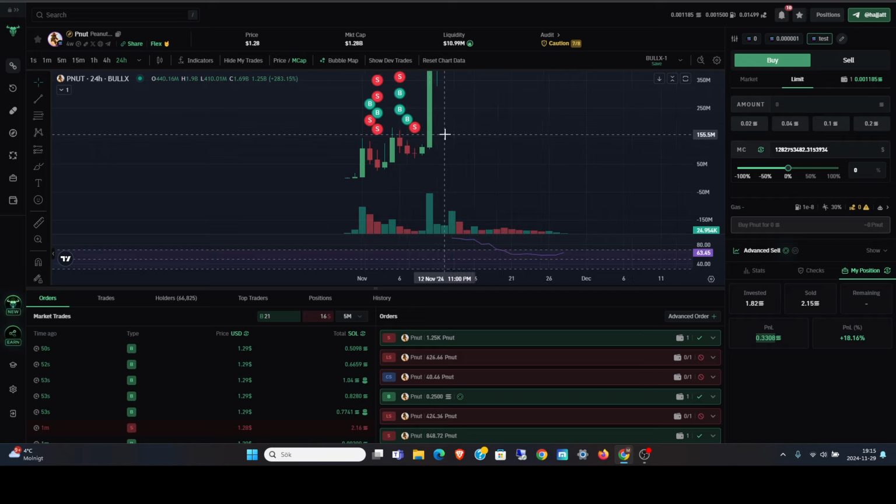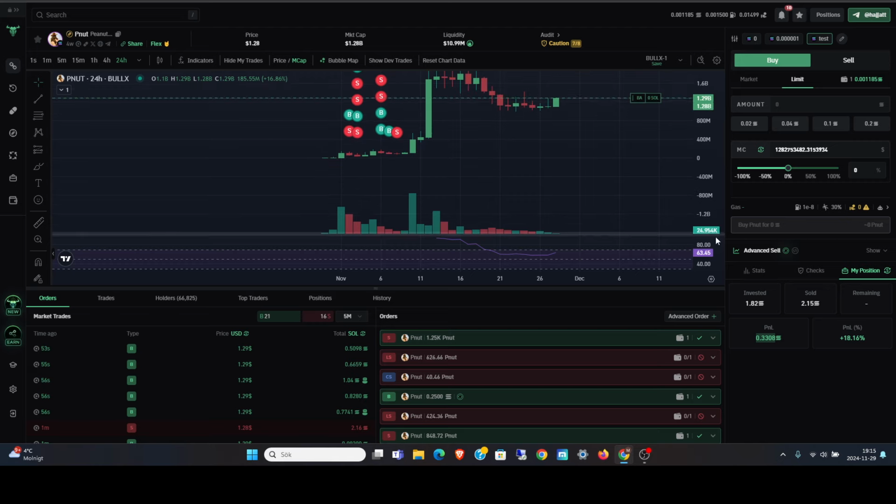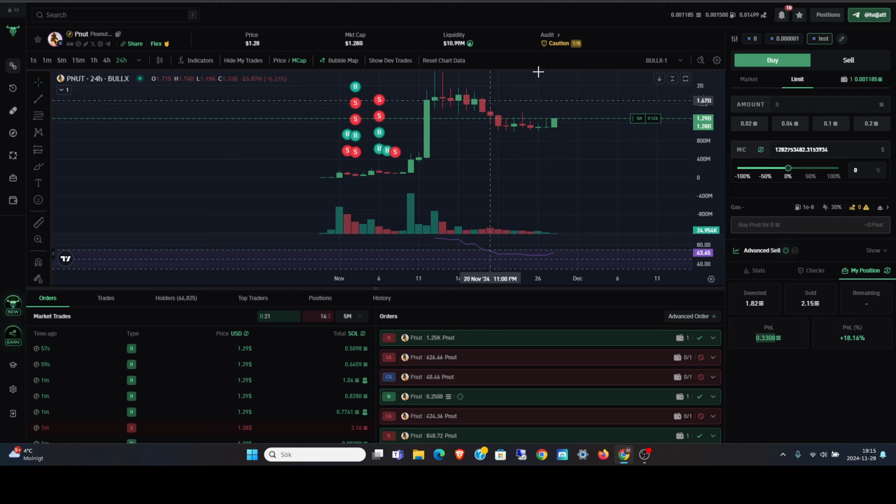I couldn't wait. Anyways, so what you do is you go to Jupiter and you buy with the wallet that you have in BullX. So you connect the same wallet, you download the wallet that you get from BullX. If you haven't downloaded it within the first 24 hours, then you can't download it anymore. I recommend you always download your wallet before you start using BullX, because after 24 hours, or if you downloaded it once, then you can't do it anymore, I believe.